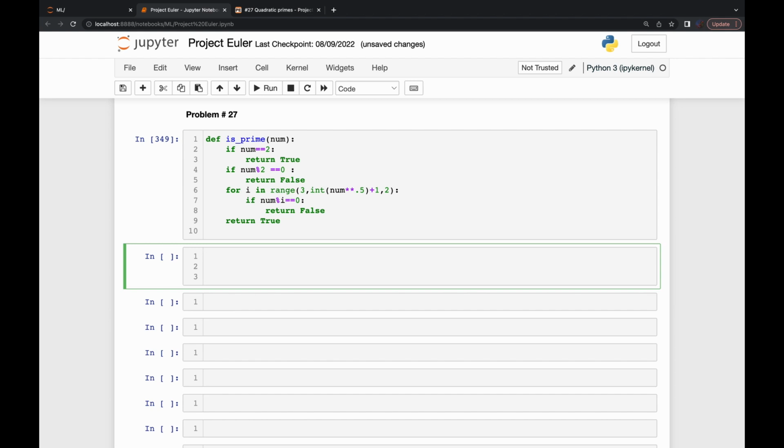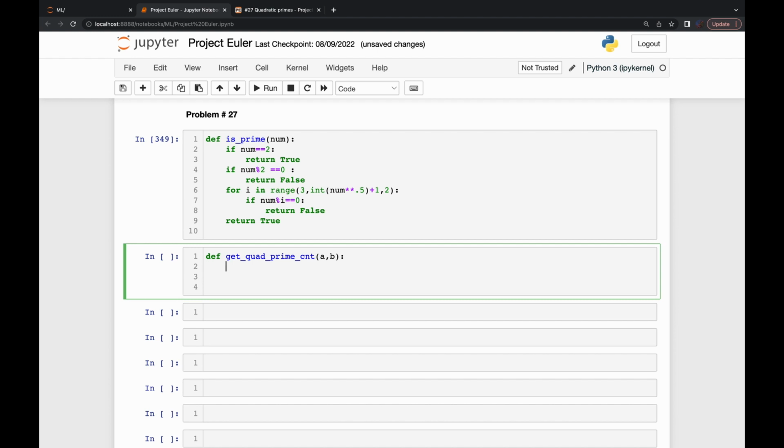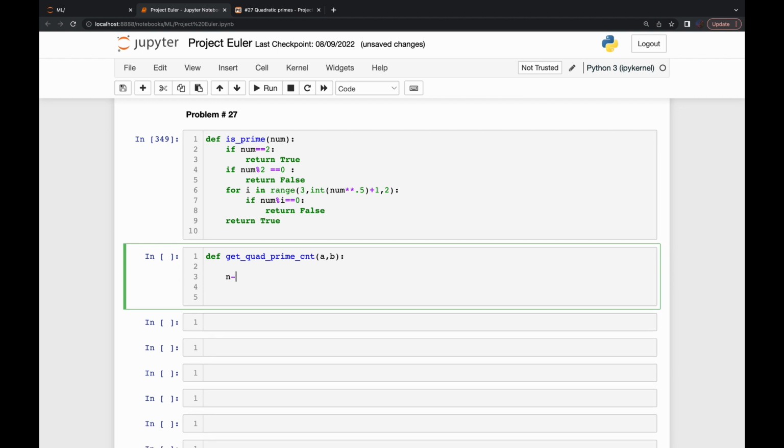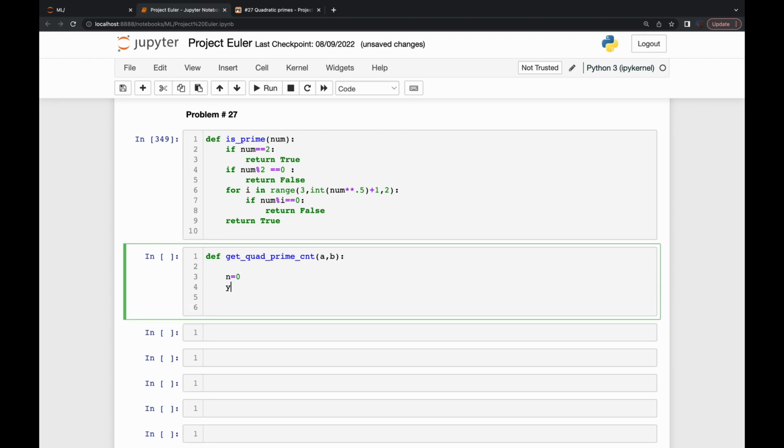Okay, now we'll try to find out our quadratic prime count. Let's create another function, I'll call it quad_prime_count. This function will take a and b as parameters, then it will create our quadratic equation, and find out for how many n, from 0 up to how many positions, it gives us primes continuously. So n is equal to 0, that's our starting n. Then y will be our formula: y is equal to n squared plus an plus b. I'll initialize y as b, because for n equal to 0, the quadratic equation becomes that; the other two terms vanish.